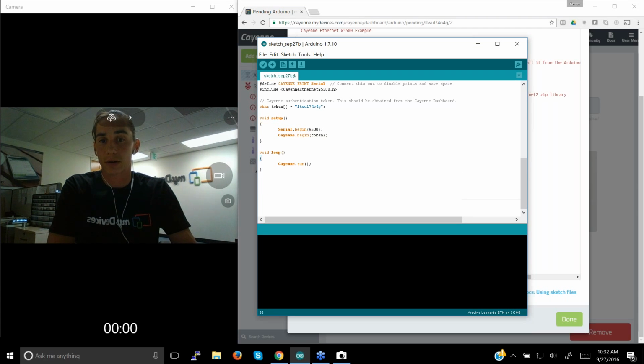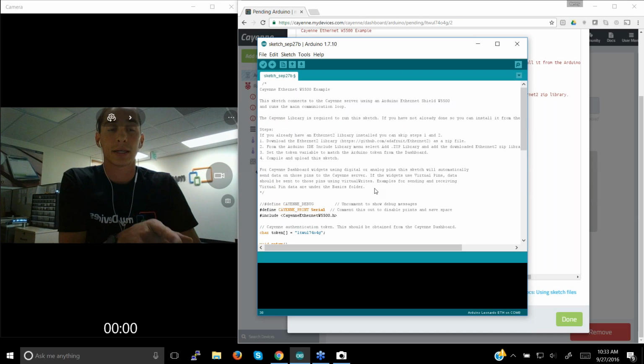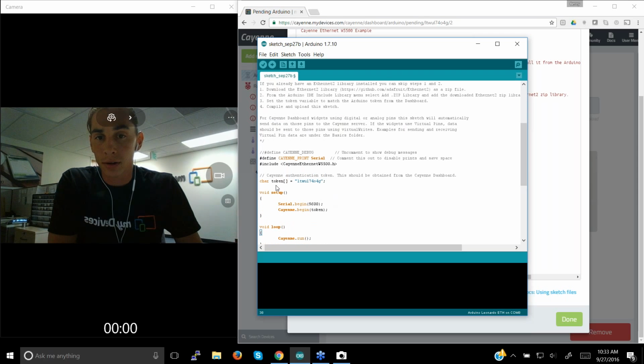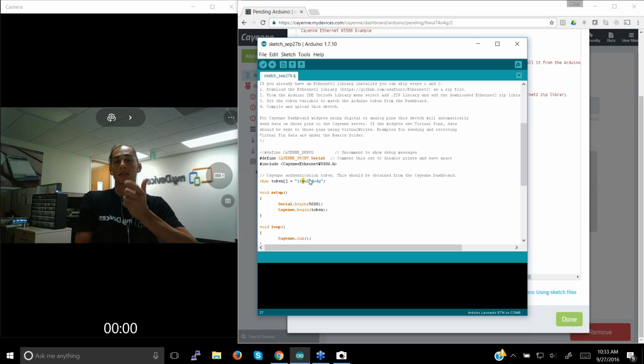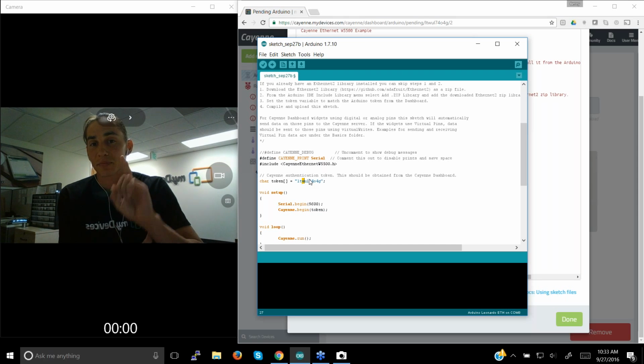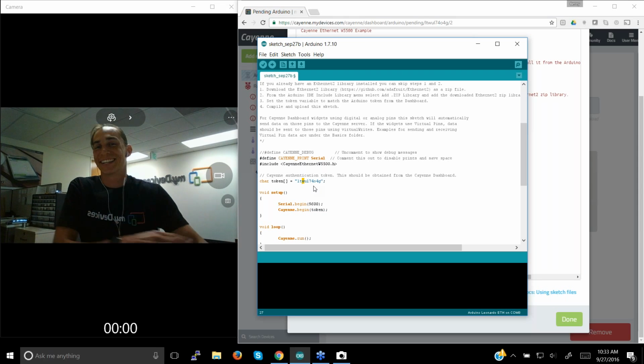So that's what I'm doing right now: I just copied and pasted the code that the Cayenne dashboard gave me, and I put it directly into my IDE. And you can see here, this is pretty important. This is called your auth token. And basically what the auth token does is it gets installed on your Arduino, and it connects your Arduino to your Cayenne account. So that's why your auth token is very important. And in fact, if you guys are quick, you can steal my auth token and totally mess up this entire demo. So please don't do that.